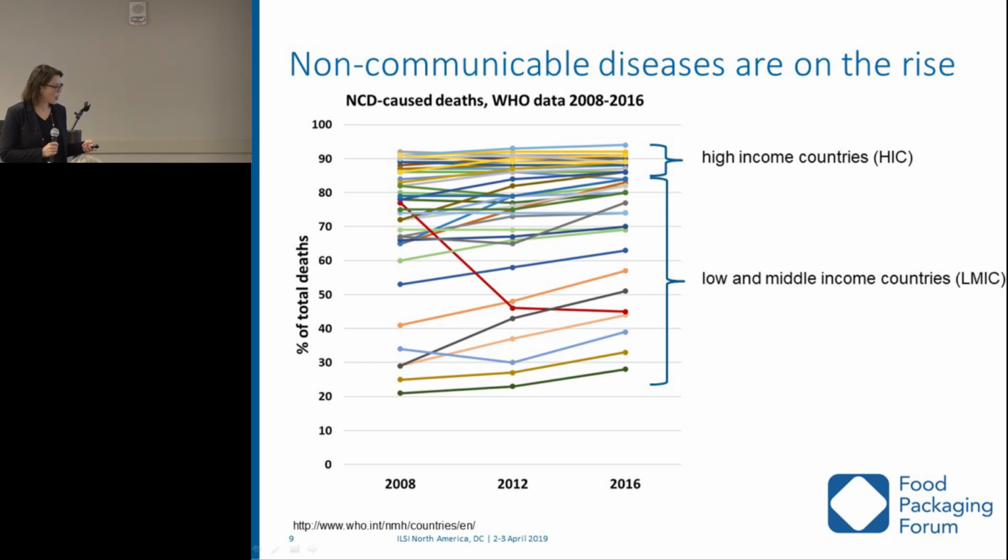And so it kind of seems like a no or low-brainer to assume that by reducing exposures to known hazardous chemicals, we can contribute to prevention of at least some of these chronic diseases, these non-communicable diseases. And that's the hypothesis that I'm making here. And I realize these are multifactorial, right? So it's not just the one silver bullet, but it's something that can help.